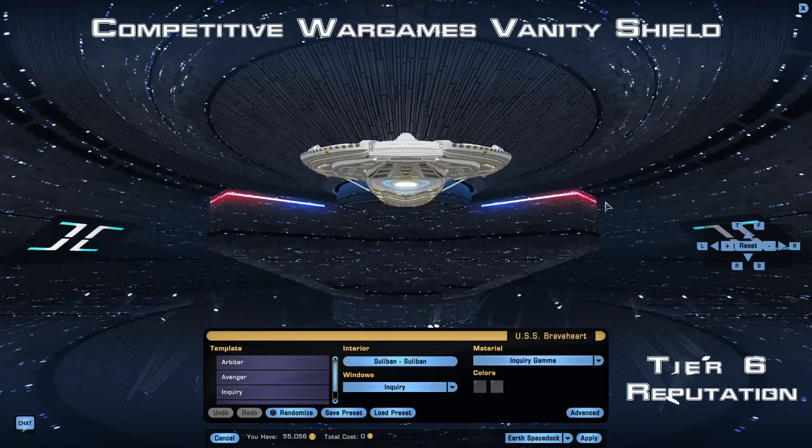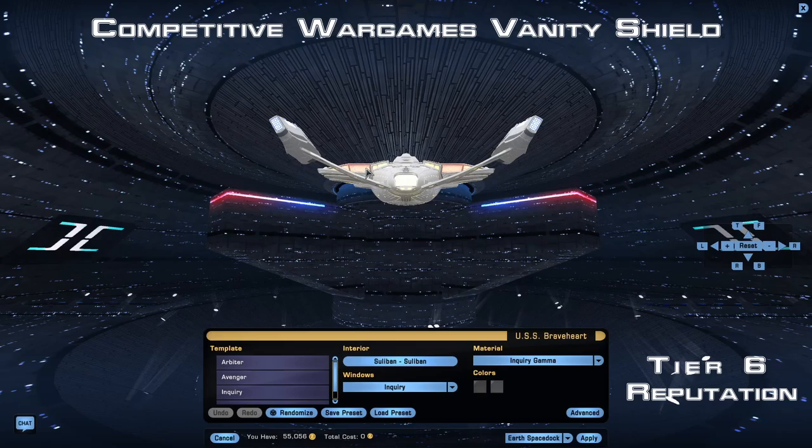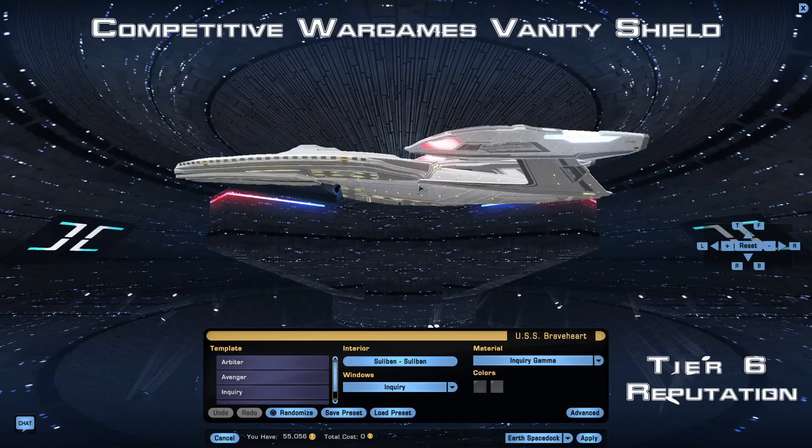Next up we are looking at the competitive Wargames Vanity Shield. So we've got this grey hull material. We can see a lot of these yellow panels from this front view. Taking the orange there for the impulse, some yellow lighting at the back here. You see some of these yellow dot lightings that we'll see a bit better in a second. There's that yellow dot lighting following the seams of the hull material, retaining the base for the Bussard and the nacelle colours there.